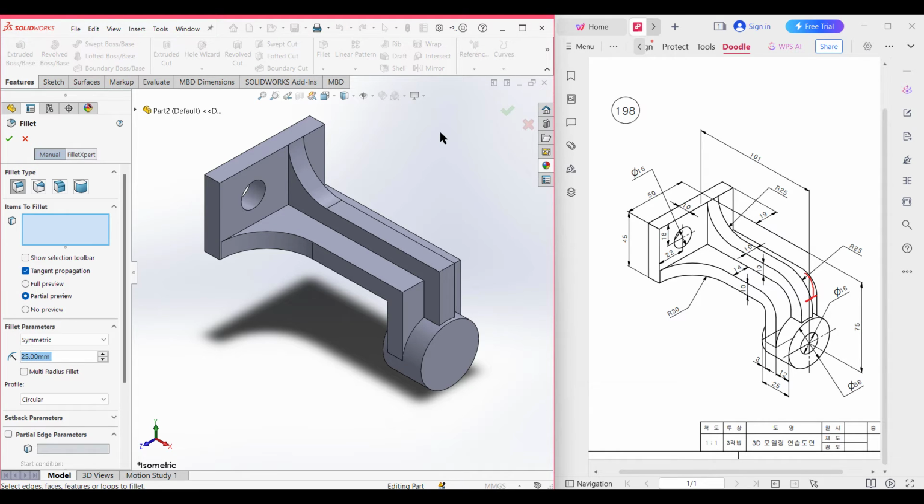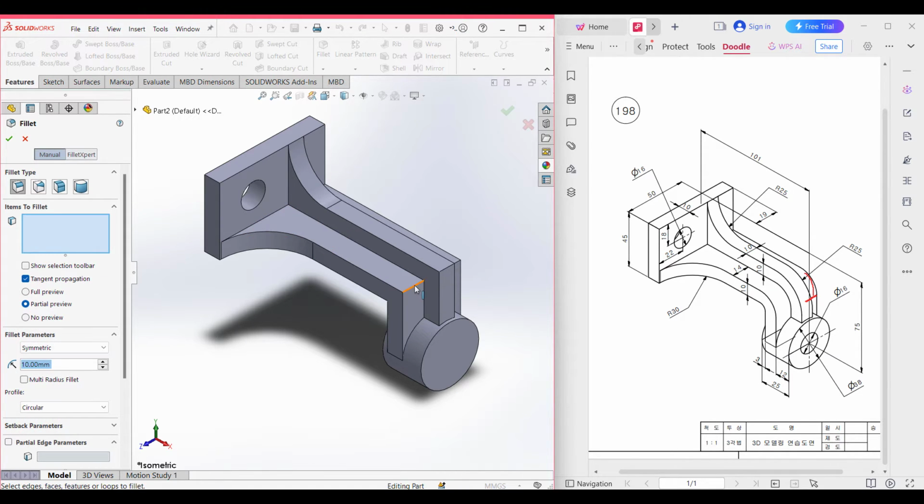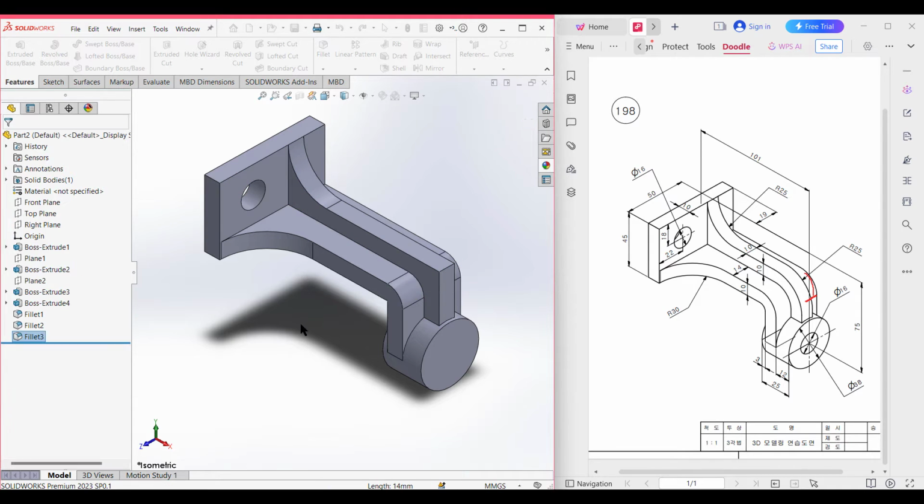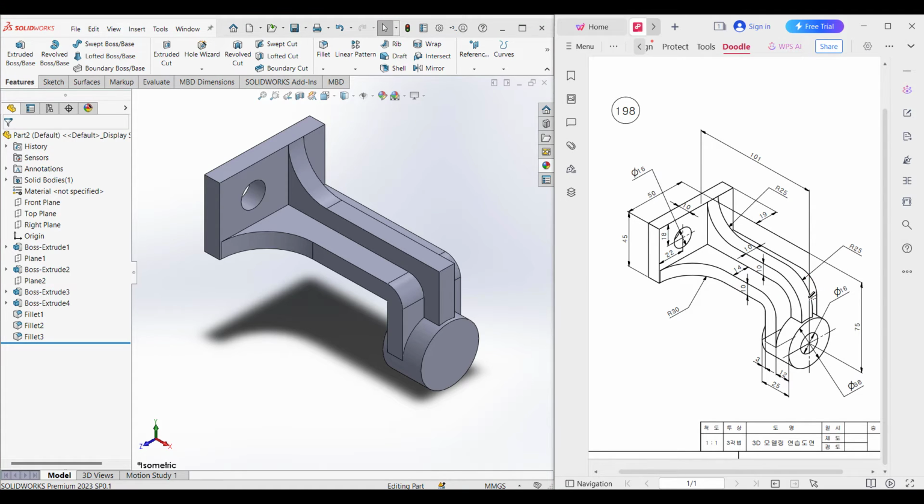Okay, let me first of all try 10 unit. So I'm selecting this face and this face. Now press OK. You can see that this line is quite upper than this line, so it is not matching. So let's select again. Now right click again.